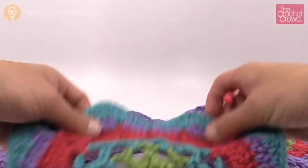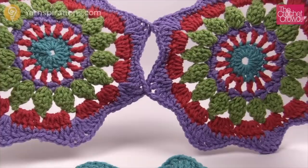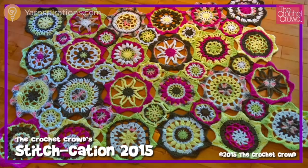And then I'm also going to teach you what to do in order to attach it as you go, so that you don't need to use a sewing needle in order to put things together. Why not do it as you go and speed yourself up?